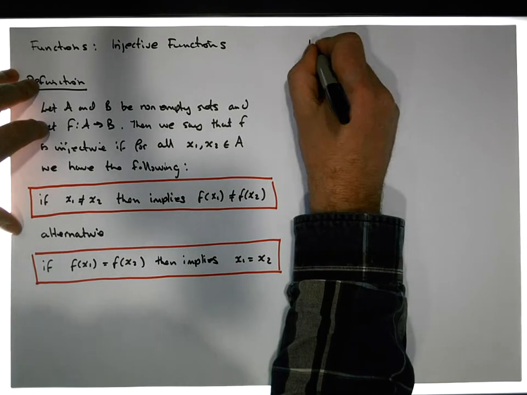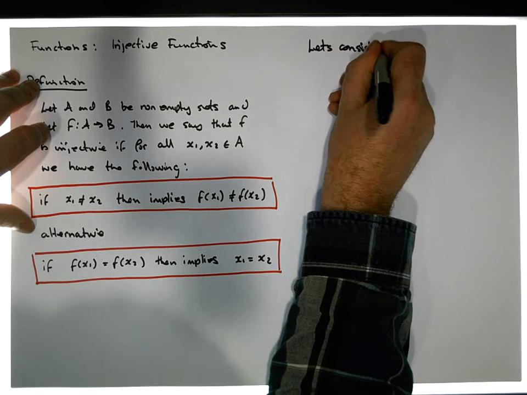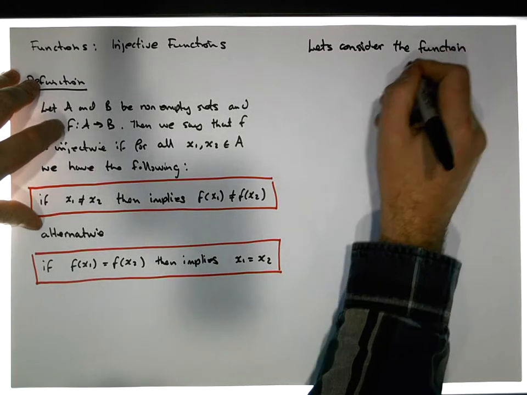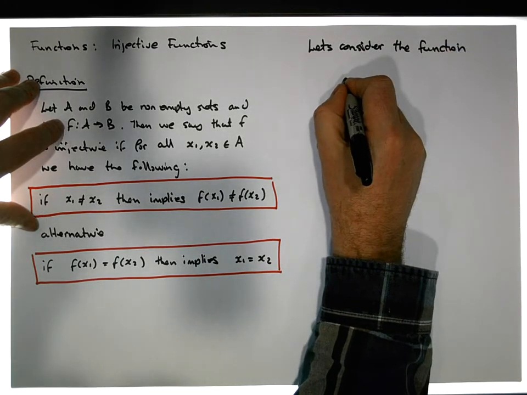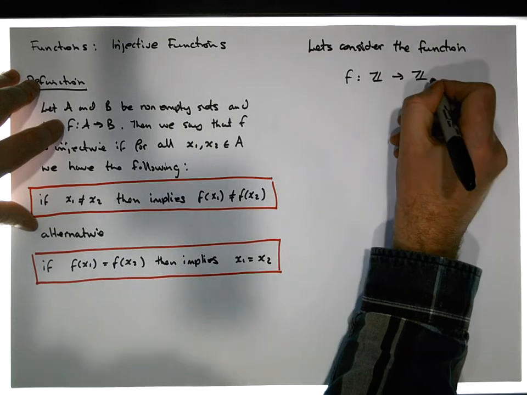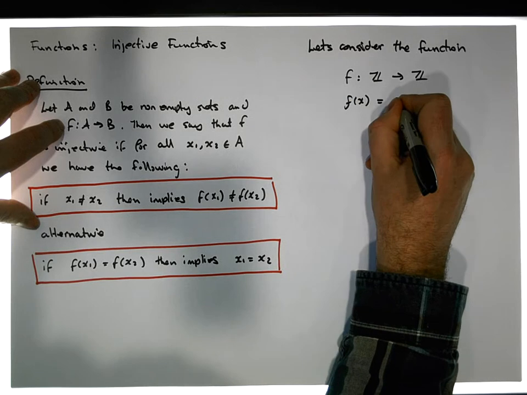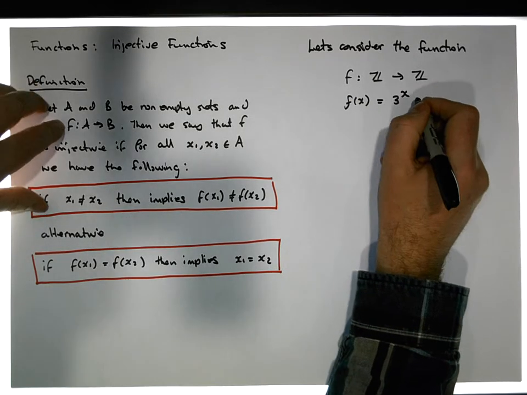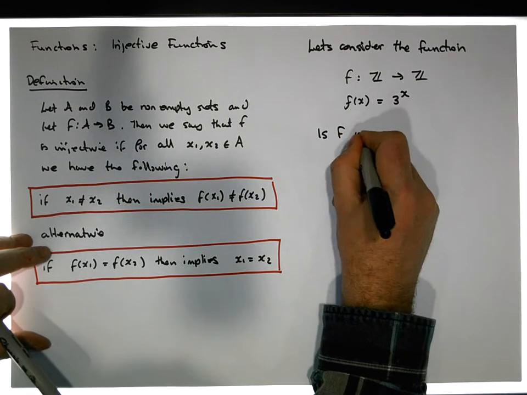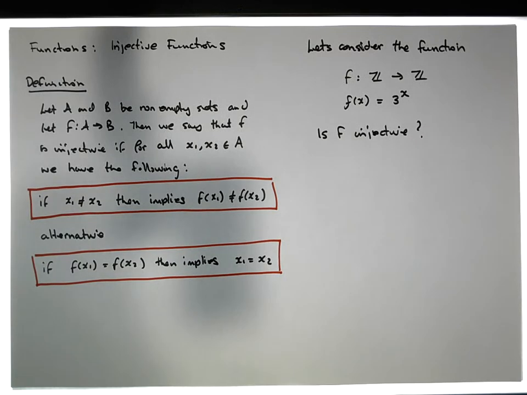So let's consider the function defined as follows. It's a function f, and it's defined to take the integers into the integers. And its specification is f of x is equal to 3 to the power of x. So that's our function there, and the question I have is: is f injective? Is it an injective function?